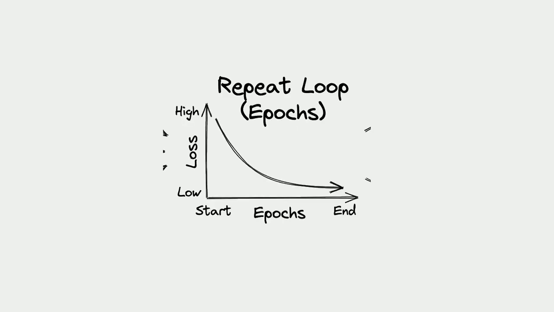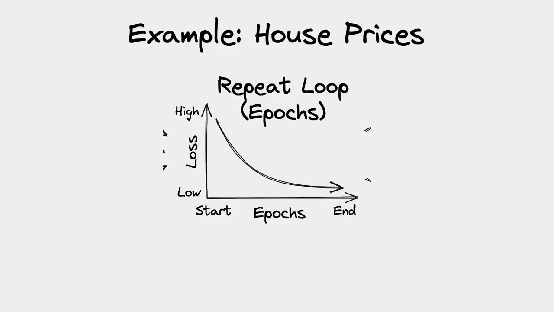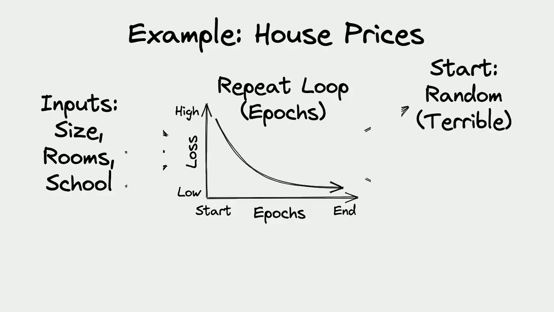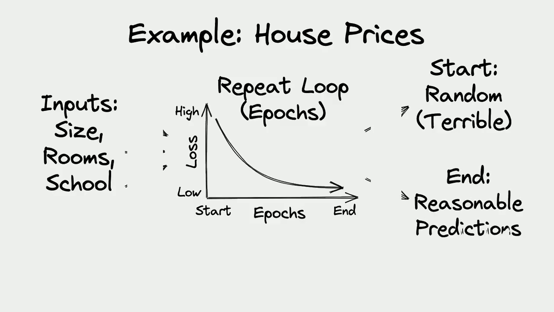At this point, it helps to look at a concrete example. Consider predicting house prices. The inputs might be house size, number of bedrooms, distance to the city, and school quality. The output is a single number, the price. Initially, the network's weights are random, so its predictions are terrible. But after seeing many houses and adjusting its weights, it learns that size usually increases price, that location matters non-linearly, and that features interact in complex ways. Eventually, it produces reasonable predictions for houses it has never seen before.